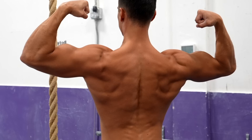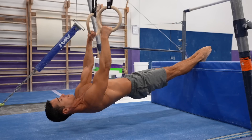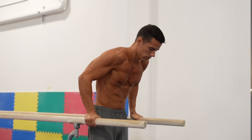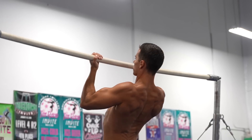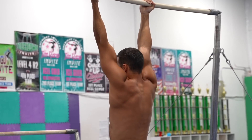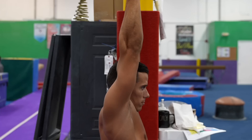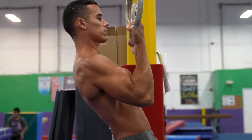Strong and developed back muscles are prerequisites for big biceps to some extent. This is why it's important to start with basics — you can build a great foundation for your main muscle groups with the push-pull structure, and after that you can isolate. In the chin-up, the biceps works in a way and range of motion unlike any other exercise. Do several variations; work the brachialis as well with pull-ups, neutral grip, or rings, which also helps optically to have bigger arms. There's a dedicated video about the bicep-centric chin-up on the end screen.